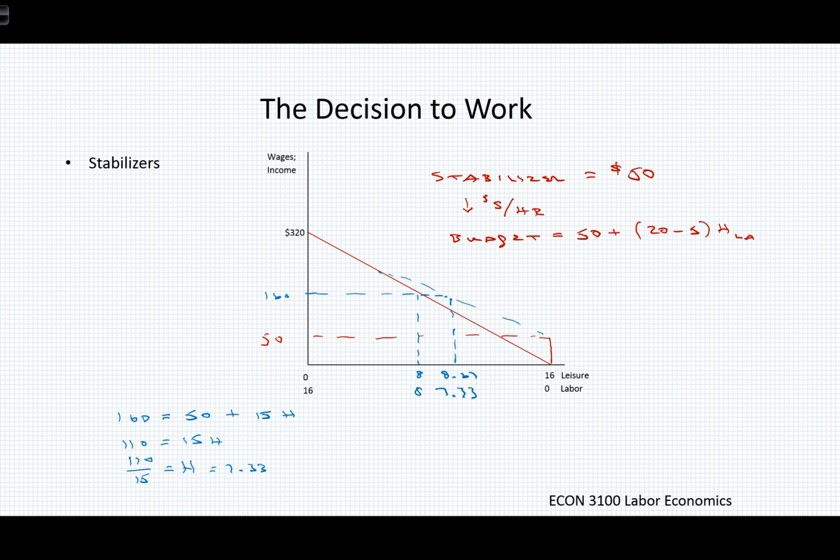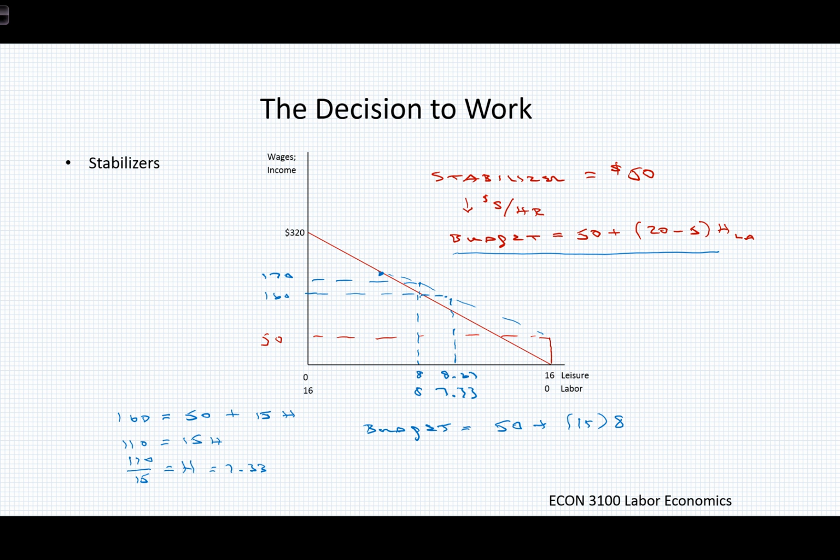Well, similarly, what if I wanted to work the same 8 hours? I would use this same equation then. So now I'm going to solve for the budget. And it's going to equal my $50 endowment plus whatever my change effect is based upon this stabilizer. So I'll say, again, it's 15 times, now I know the number of hours of labor, it's 8. So 50, so I've got 15 times 8 plus 50 is going to put me at 170. So in this case, I could work the same number of hours on this stabilizer and receive $170 because this $50 benefit, and for every additional hour I worked above zero, it would reduce my hourly amount by 5, or it would take $5 of the 50 away is what it would be doing until the 50 is completely exhausted, and it's exhausted at this point.